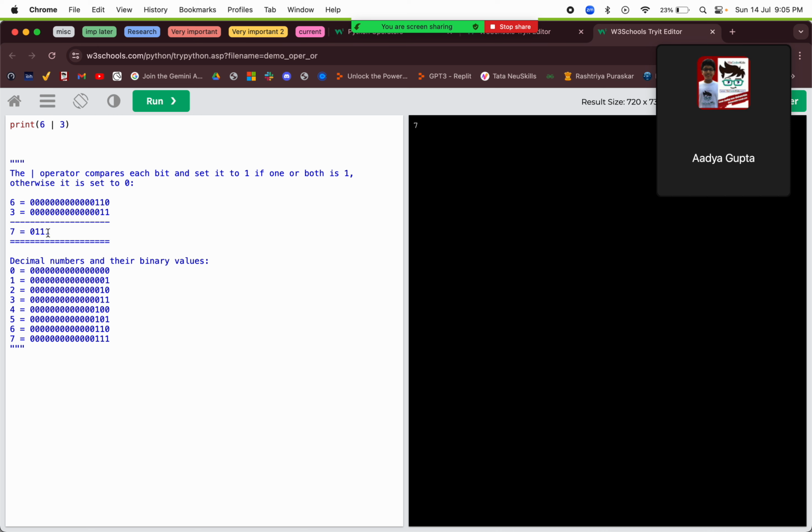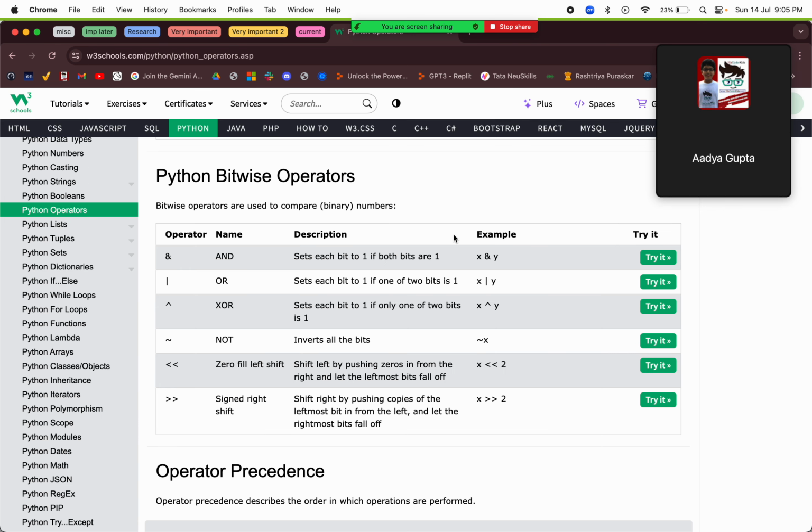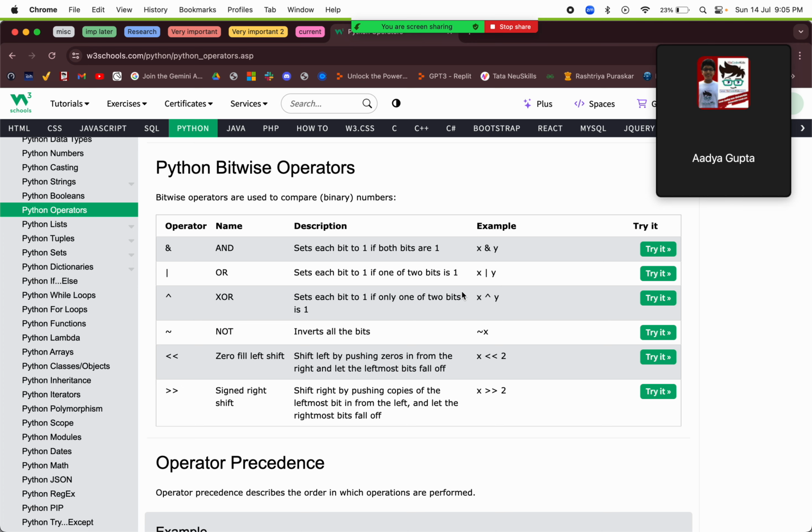But in XOR, when both of them are 1, it will put 0. Is this clear? Yes, yes, it's clear. Okay.